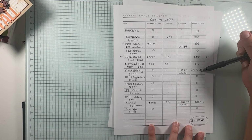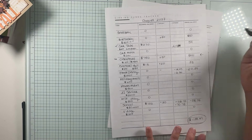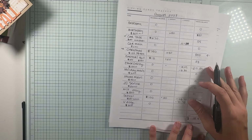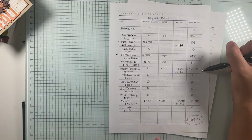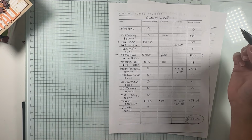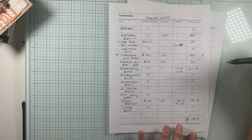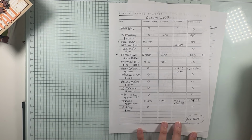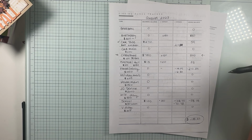Emergency fund. We have an emergency fund or a savings, but this is an actual emergency fund that I would like to get to $1,000. We at one point had this pretty high, but we do have, like I was talking about, a high yield savings account, HYSA, there we go, with a couple $1,000s in it. But I would like to beef that up more, and I would like to have an actual emergency fund of $1,000 sitting somewhere that I can't ever touch.